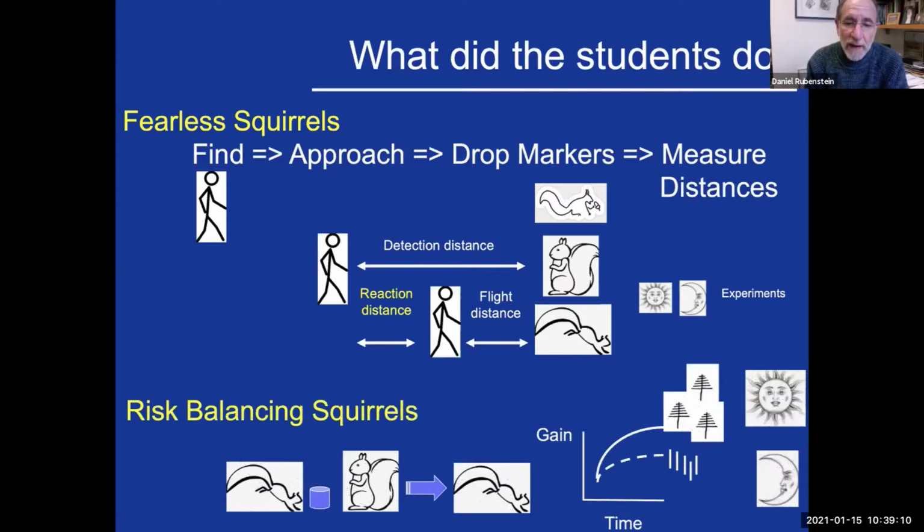And as far as the risk balancing squirrels go, again, the squirrel will come and approach your food tray or bowl where the food is hidden. It will then start to mine it, and at some point it gives up and runs away. And the logic is that over time, its gain rate goes down, and the assumption is that in the closed, risky habitat, it might be safer than out in the open where the gain rate is slower. So these are the issues that they can go back to first principles.